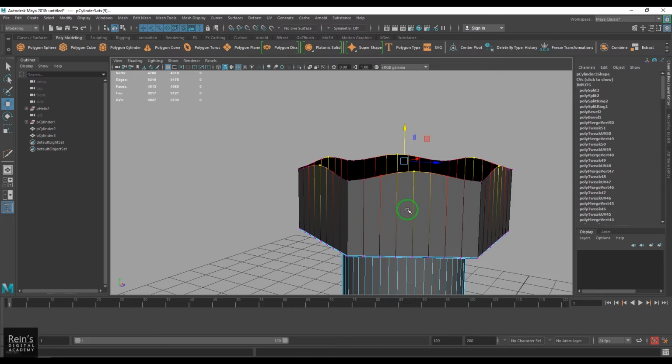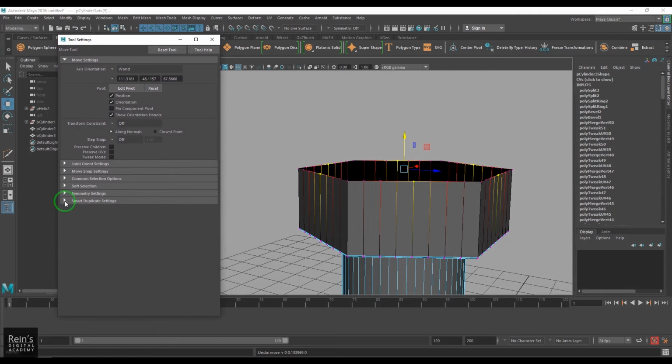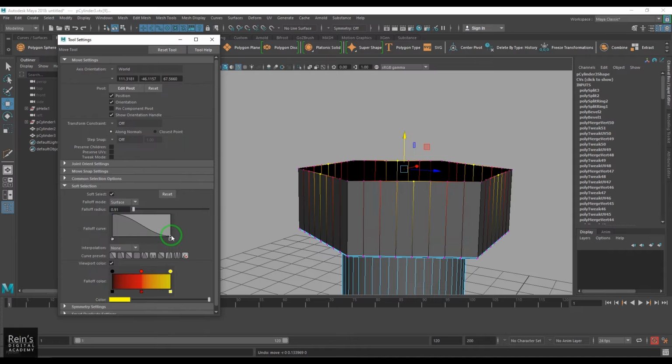If you want that curvature, you can go to the tool settings and then you've got soft selection, and then just change it to linear.